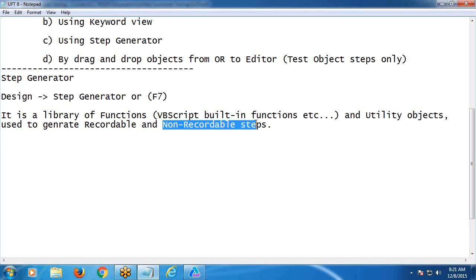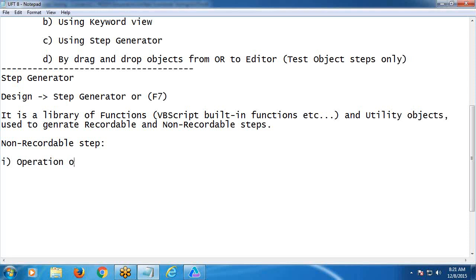Best example, operation on disabled object.